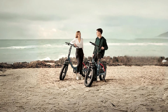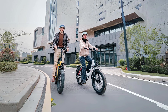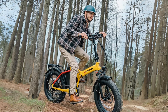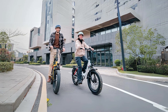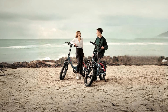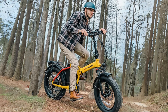Number 1: Impressive 750 watts brushless motor and 25 miles per hour top speed. This electric bike boasts a powerful brushless motor that delivers a strong output, allowing riders to reach an impressive top speed of 25 miles per hour. This level of power ensures that you can conquer a wide range of terrains and challenges with ease — whether you're exploring the forest, climbing steep hills, or simply enjoying a leisurely ride, the motor provides the necessary support to make your journey enjoyable.